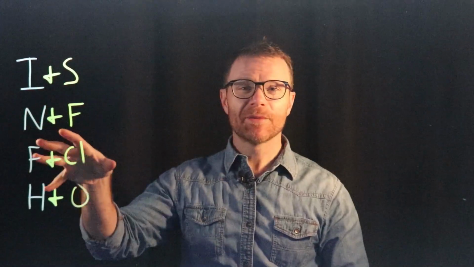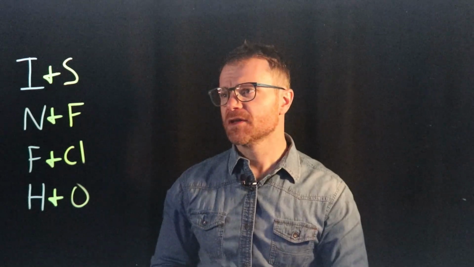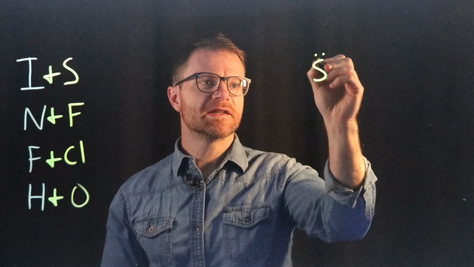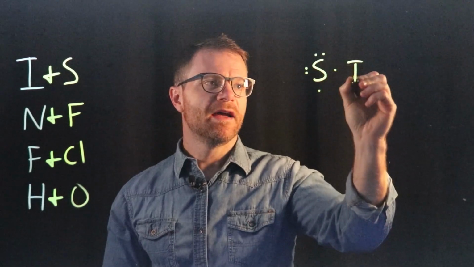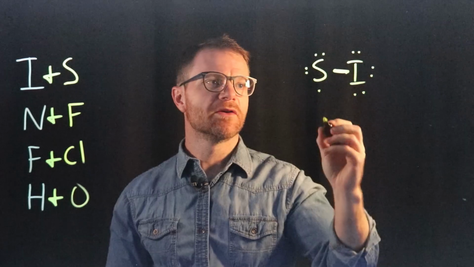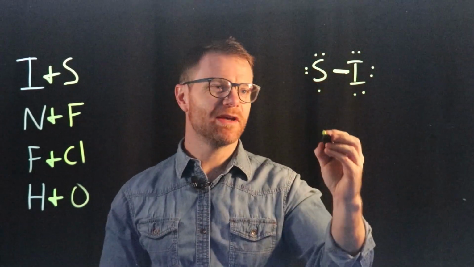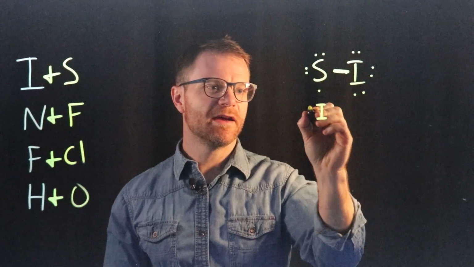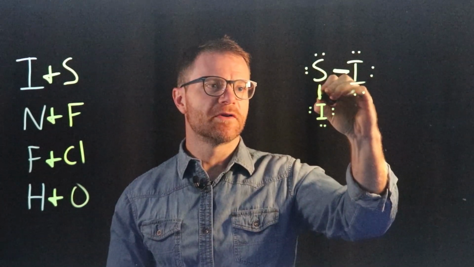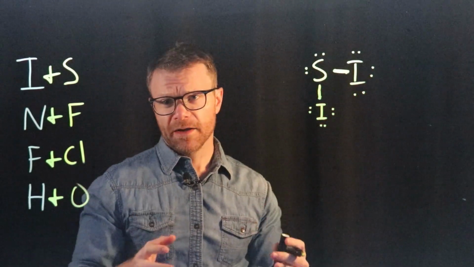Here I've got some more examples of some nonmetals that are going to bond with each other to form covalent compounds. Let's take a look. So if we have sulfur and iodine, sulfur has 6 valence electrons, iodine has 7, it's a halogen. So that means if they form a single bond, that iodine will be stable, but the sulfur still won't. It'll only have 7 out of 8 valence electrons. So let's add another iodine. Boom. Now that sulfur is stable and both iodines are stable, so we have 1 sulfur and 2 iodines.